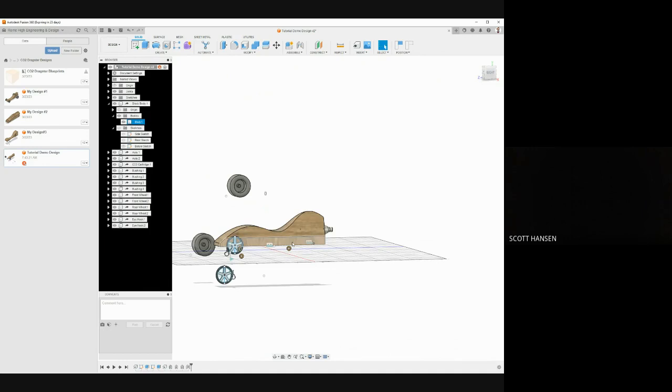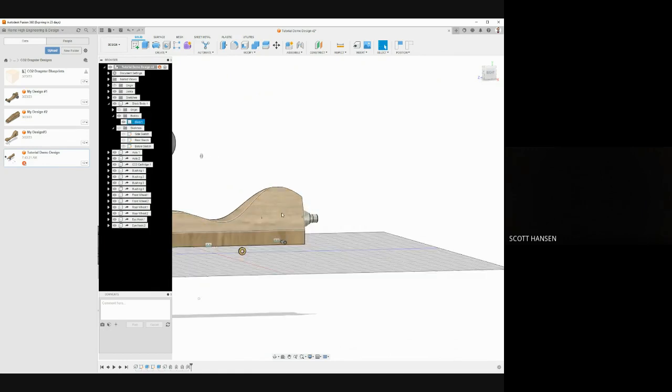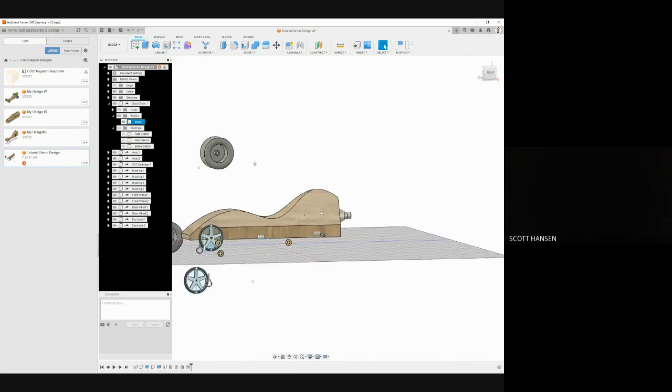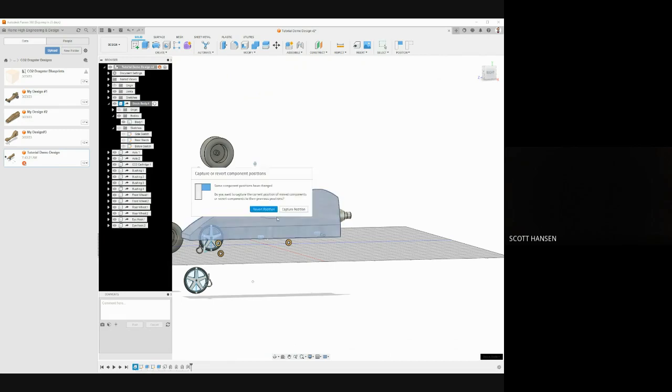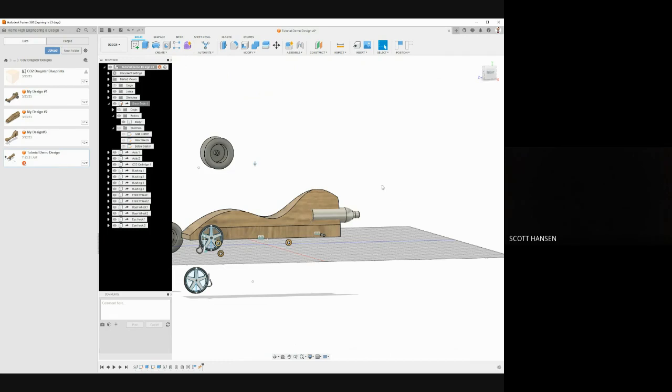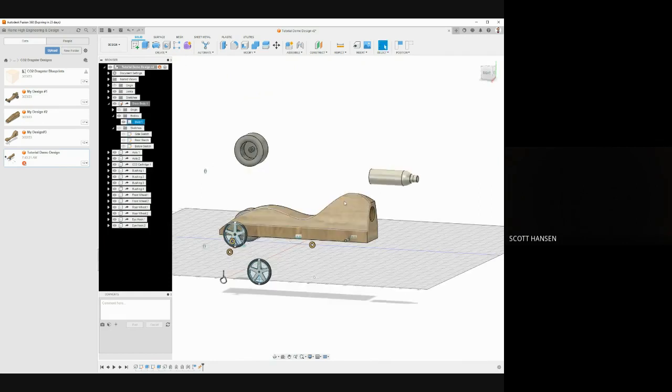Now you notice while I was doing those joints, this car flipped around and rearranged the orientation of things that I'm trying to assemble. That makes it a little bit difficult to figure out what to connect together. We can prevent the main body of the car from doing that simply by clicking that component and using the ground tool and capture position, and that'll keep that main body of the car from moving around. It's always a good idea when you're doing assembly stuff to have your main chassis or main component grounded so it doesn't move around while you do your assembly.